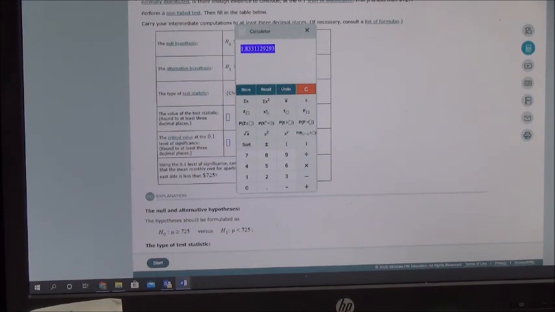So again, on our calculator on ALEKS, it's probably a little bit easier to do. I'm going to go over here and clear this out. I am going to do t sub. I'm going to use 0.05 divided by 2 because I'm doing that two-tailed test. My degrees of freedom, I had a sample of 20, and so my degrees of freedom is going to be 19. So when I enter that in there, you can see that I get 2.093. So I'm going to use plus or minus that 2.093 since I'm doing my two-tailed test.